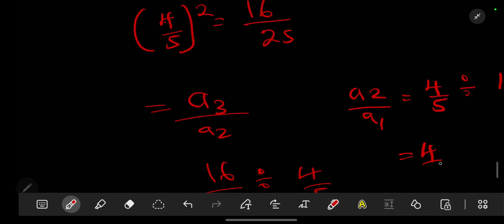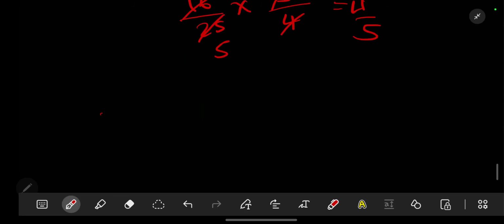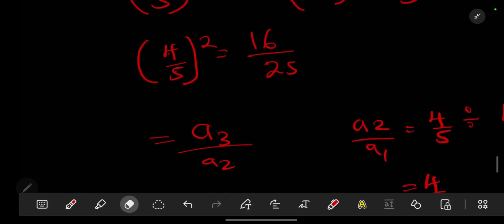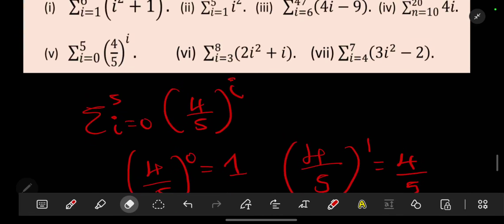So this is a GP, 5 over 4. So let's just add them normally. So we have something like this. So adding this normally would make us make a mistake. So you must identify. If you have a number to the power something, just know that it is mostly a GP if there is no other number. So what are we going to do?